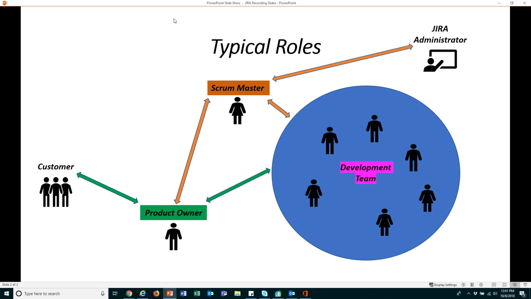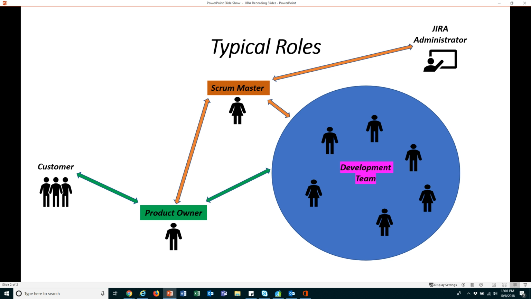At the same time, the relationship between the Scrum Master and the product owner is really important, all right, because the Scrum Master can act on the team's behalf when it comes to sometimes negotiating with the product owner or helping the product owner to see the reality of what is happening within the team, feed the product owner key information, anything that it takes to keep the team as efficient as possible. The Scrum Master is going to do that, and that includes working very, very closely with the product owner.